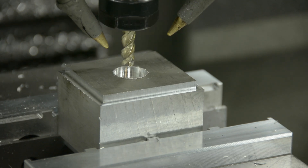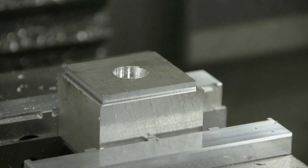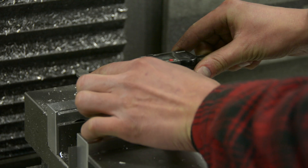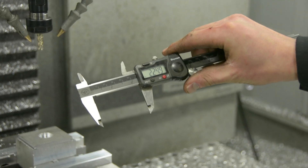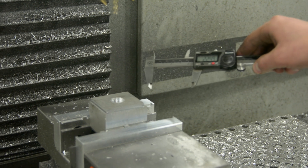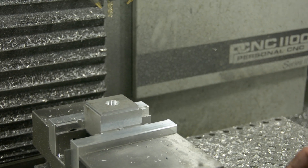There we have it. Let's grab our calipers and see if we got what we hoped. Look at that folks — 2.249 inches. We're about one thousandth under, so across that whole distance we're less than one quarter the thickness of a piece of paper off. I'll take that any day.